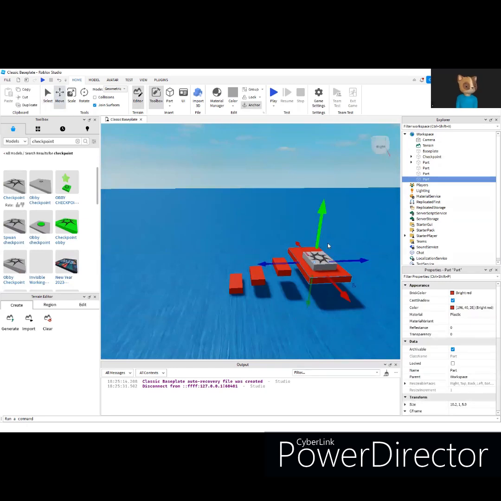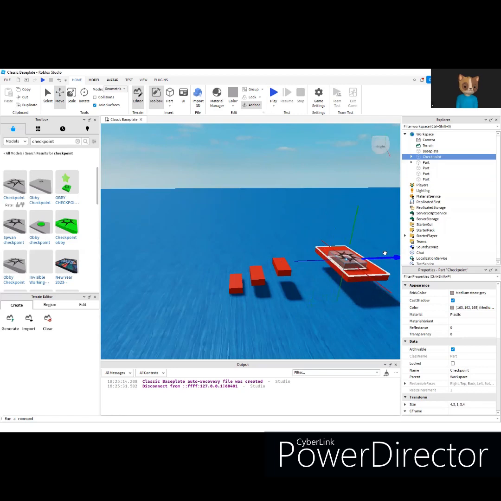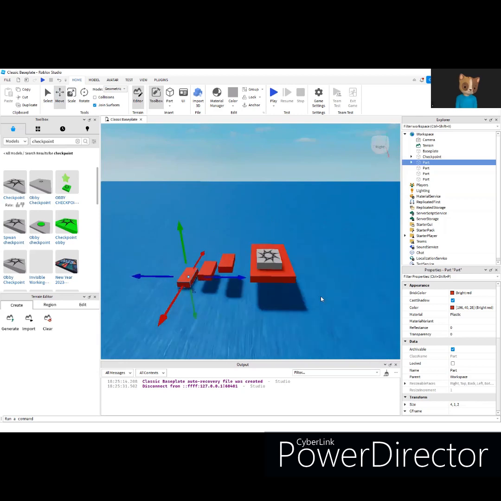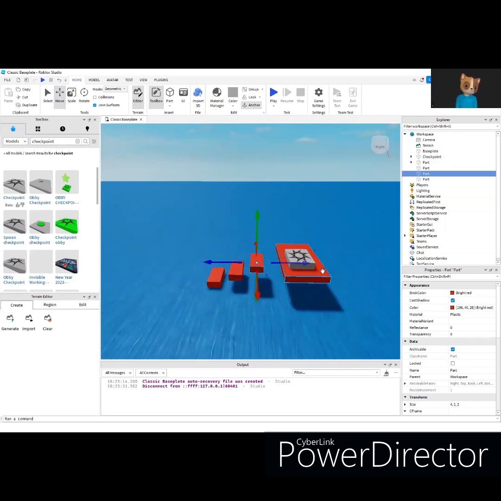So you can move it, but there's one thing that you might not like. You have to move every single thing if you want to move the whole obby. When you make a lot of parts, this can get very stressful and it can take a lot of time. So that's why you can do something called a group.